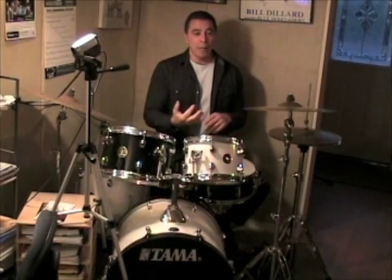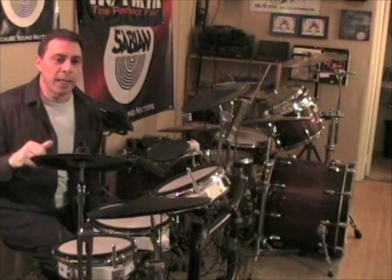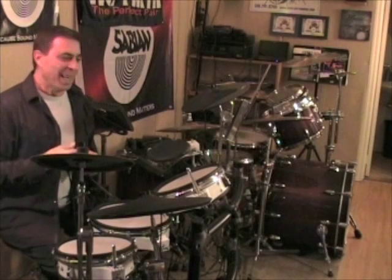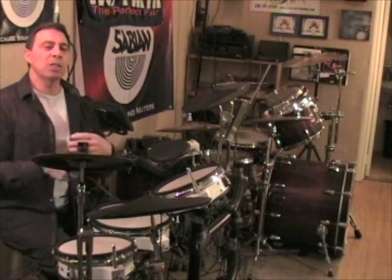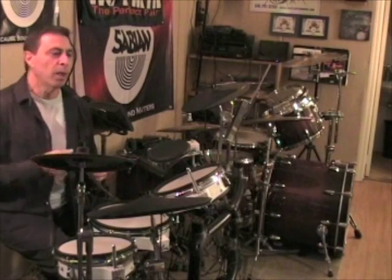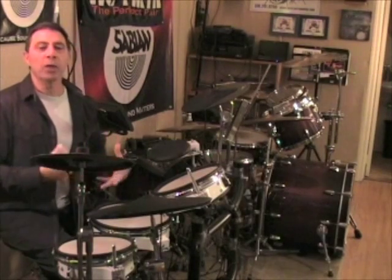At the same time, I can see the student very easily and make any corrections. Here's my Roland electric drum set. For some reason, the younger kids love this set more so than the adults. It's great for me because I can put a student on this set and actually speak to them as they're playing, so I can correct things that they're doing, give them different ideas of what to do — and we don't have to be yelling over a drum set. So it really enhances the learning curve.